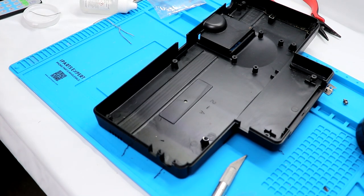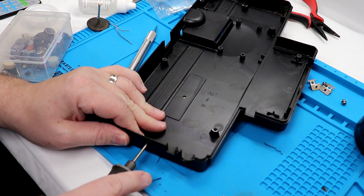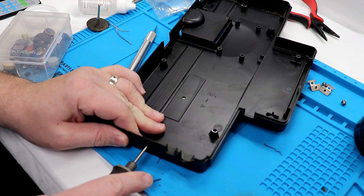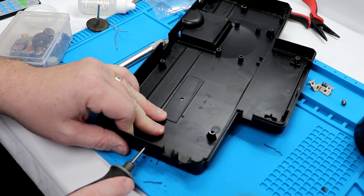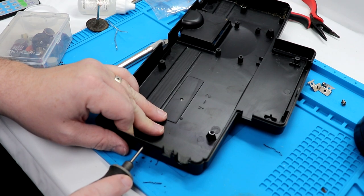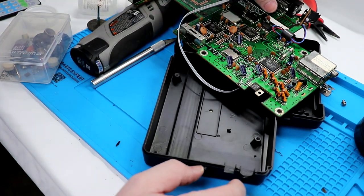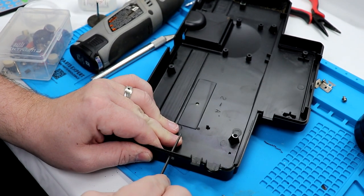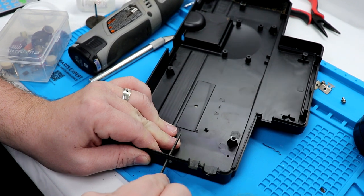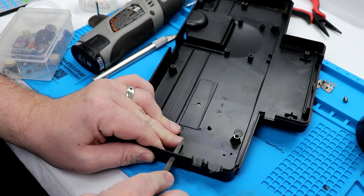So now we are going to break out the Dremel tool. Not exactly, still need to go a little bit larger. So for that, I'm gonna break out the files. Using something like a file gives you very nice precise control as well to ensure that you're not removing too much material at one time.